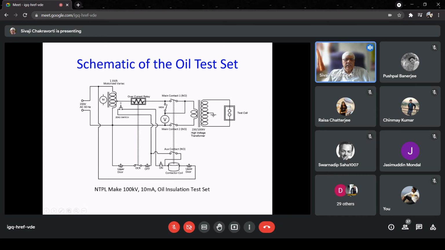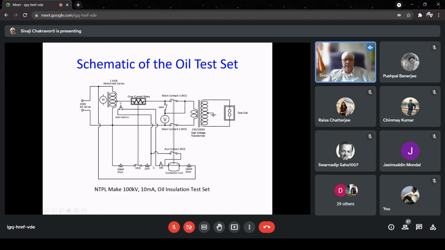So if the door is closed, the door contacts are closed. The OCR is normally closed, it will remain closed. Off is normally closed, it will remain closed. Then I press the on, so it will be closed. But still you can see that there is an open circuit here. As you can see, my mouse is moving between off and on, there is an open circuit.